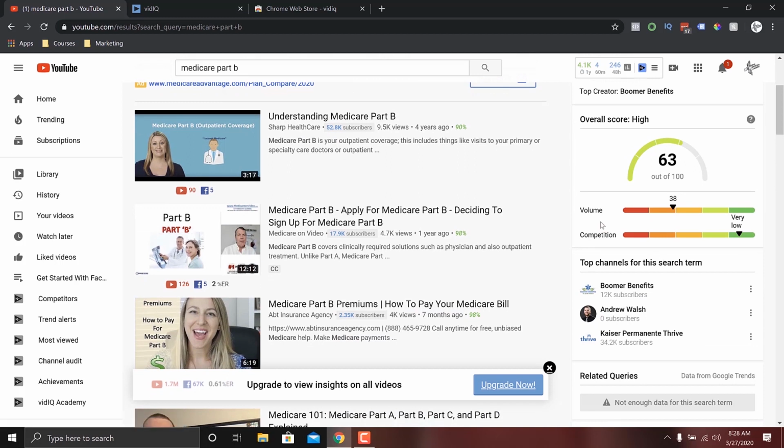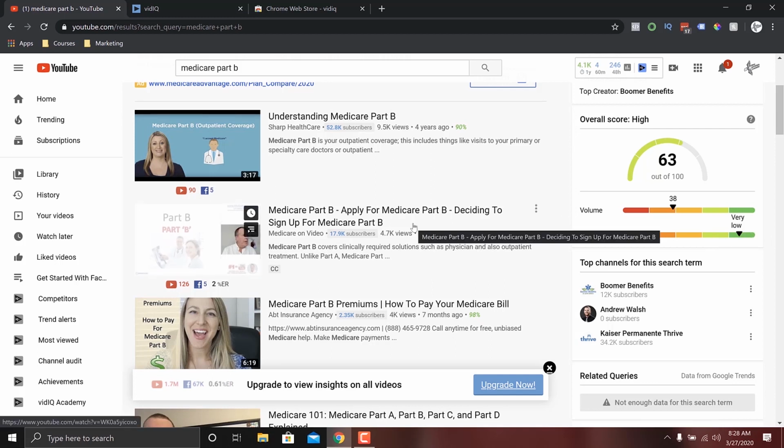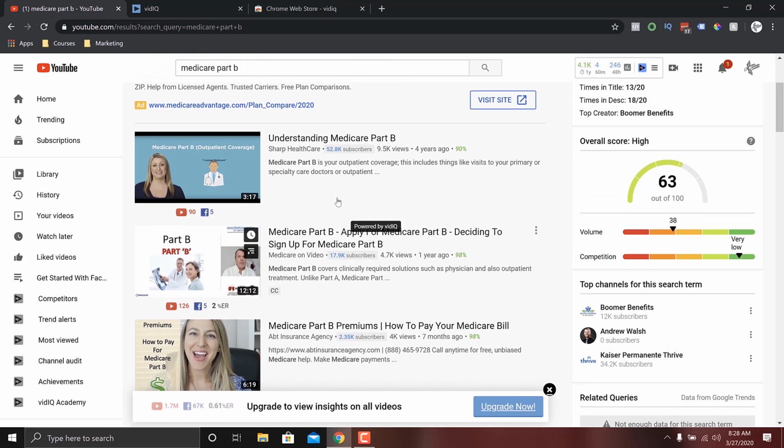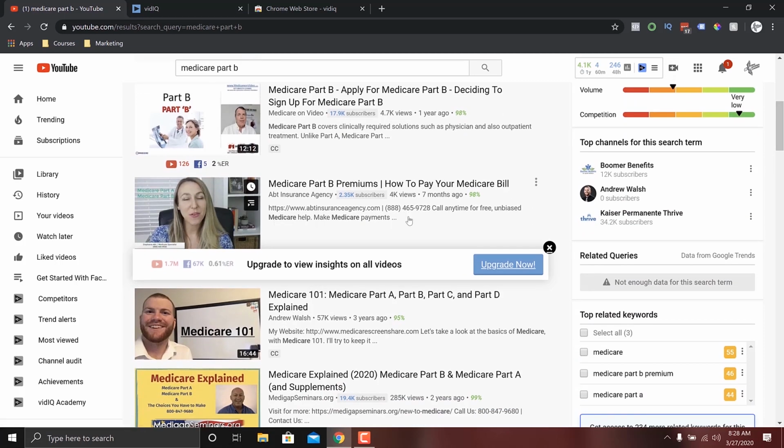Basically what we're looking for is any keyword where we have as much volume as possible and as little competition as possible, because our goal here is to try and rank for these keywords, because people come into YouTube and they're searching this stuff all the time. And if they see your video and they watch it and they like it, and they don't even have to like it, but if you have a link to a landing page at the bottom, you're going to start getting a lot of free leads. That is the whole point of this video. If I haven't explained that up until now, or if you haven't gotten that, that is why this is amazing. That's why YouTube is amazing.